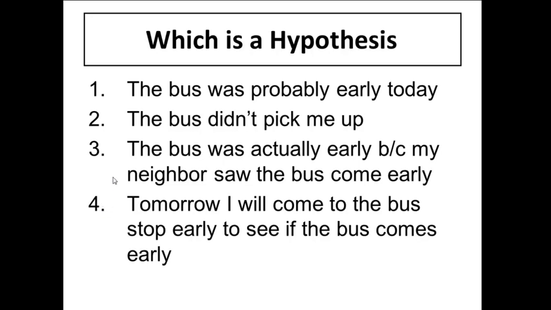I'm going to have to say the bus didn't pick me up was your observation, so that can't be in there. Okay, let's just eliminate that one first here. I'm going to say the hypothesis, the proposed reason the bus didn't pick me up, was that the bus probably came early. Okay, these other ones do not fall into the category of a hypothesis. They're not a proposed explanation. Just read them carefully. You should probably pick out which ones are which.